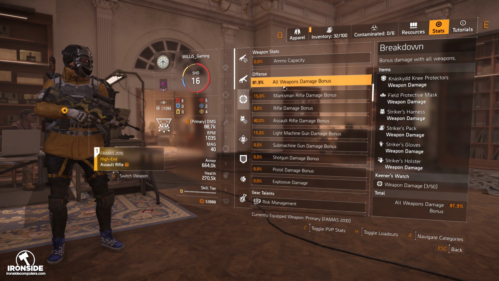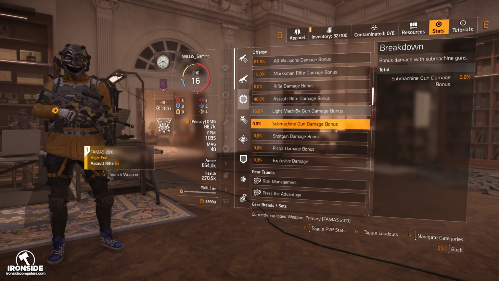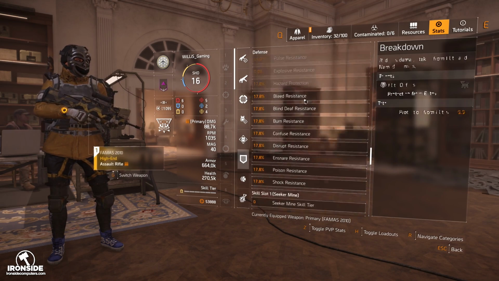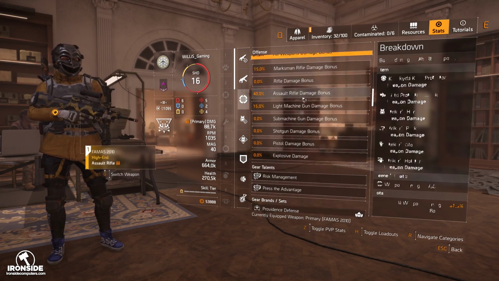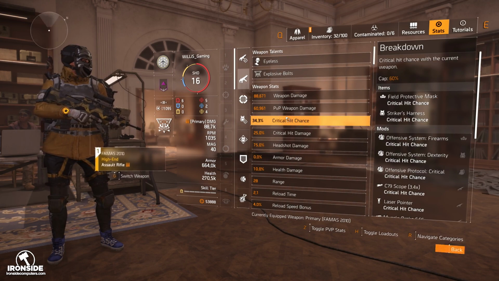I've got 81.9% weapon damage, 40% assault rifle damage. What's another one we can look at? I guess the armor, the health, all that good stuff. I guess we can look at crit. I wasn't really trying to go for crit with this build, but if you can slip in some more crit hit chance, I guess that'd be good.